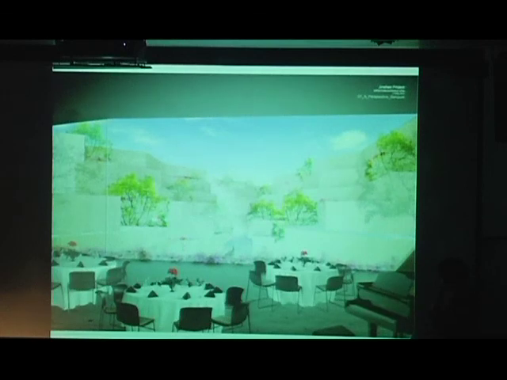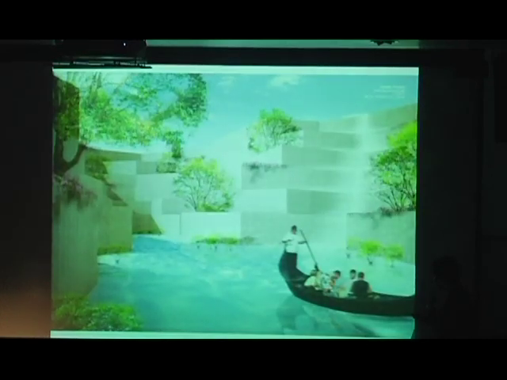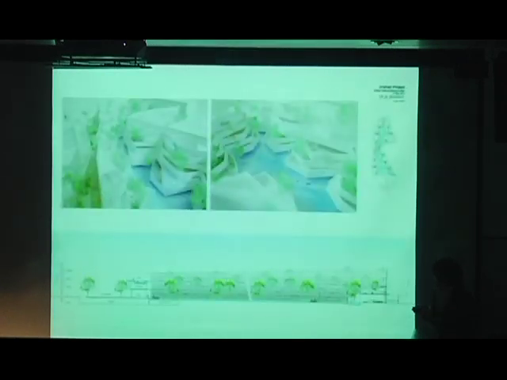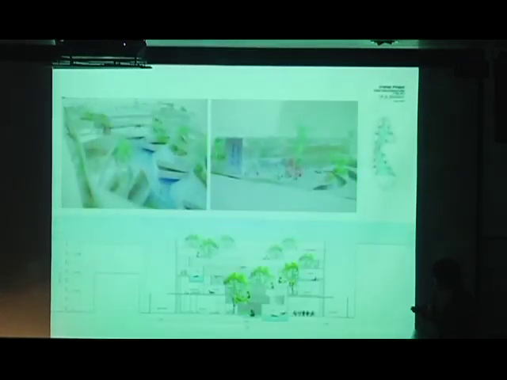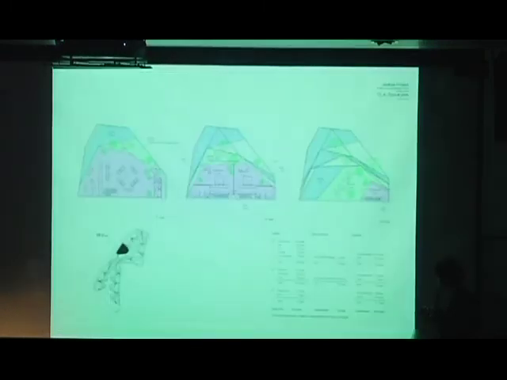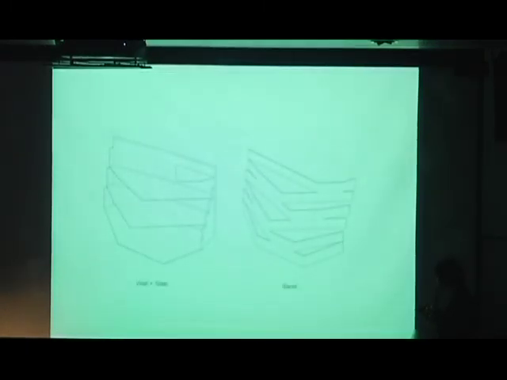And from the lobby, you can see this kind of scenery created by each volume. And you use this kind of ship boat to access each villa. And from one villa, you can see the next villas. And this belt is part of the structure.